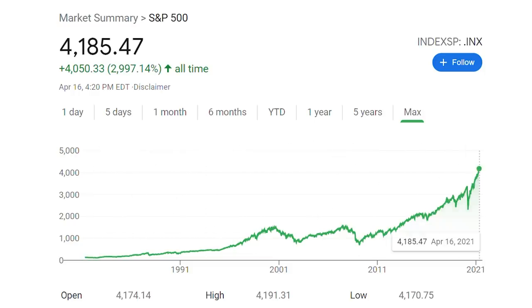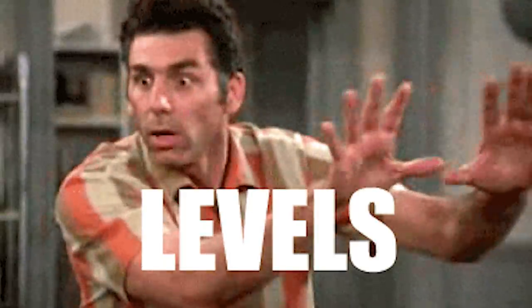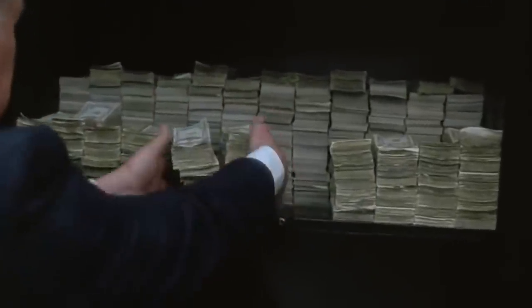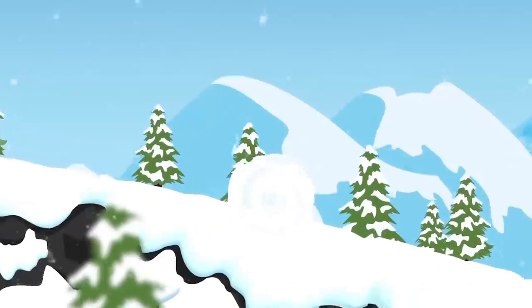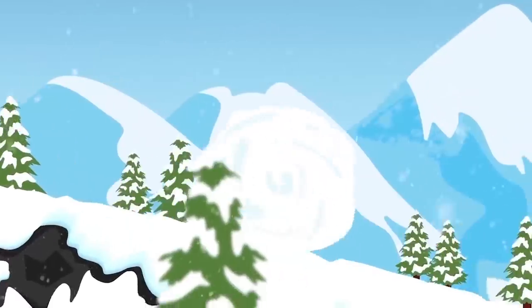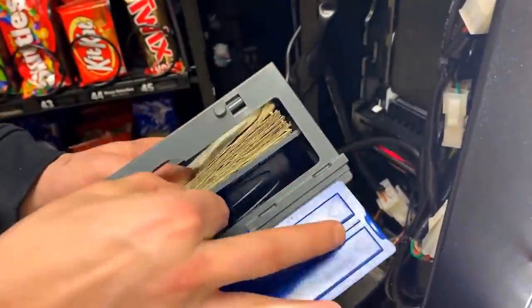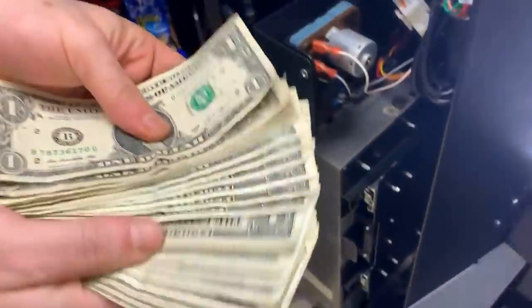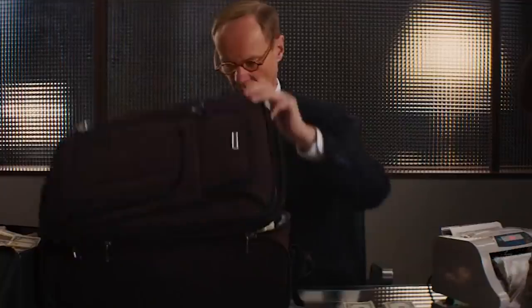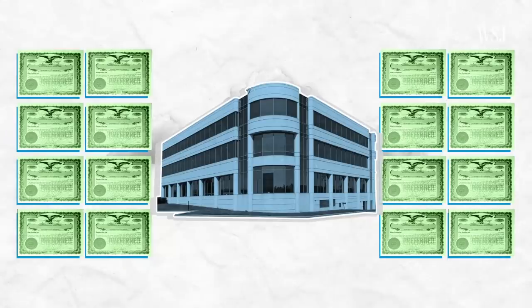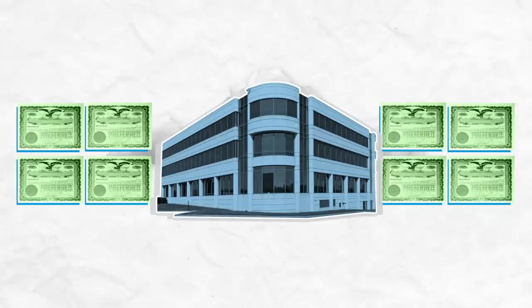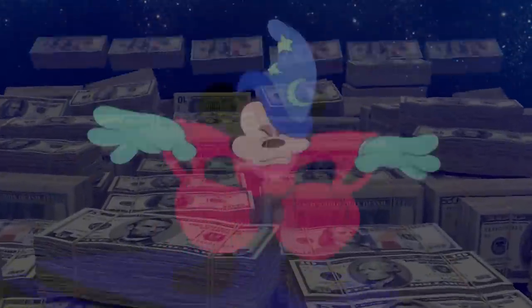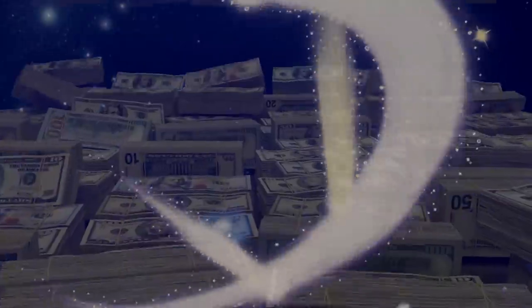The S&P 500 actually provides great returns. There are multiple levels of compounding here. Some companies pay out dividends, which is a portion of their income they give back to shareholders. When you reinvest these dividends, this is called the total return, in comparison to the pure price return. Dividend reinvestment will help increase the compounding effect. Also, companies will retain their earnings, which they use to invest in their business, hoping to increase future cash flow — a form of internal compounding within each company. Companies will also perform share buybacks, which increases the relative value of each share owned. All this, along with the organic growth of businesses, is what creates the compounding effect of investing in stocks.